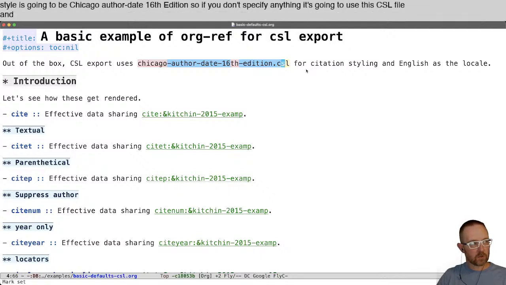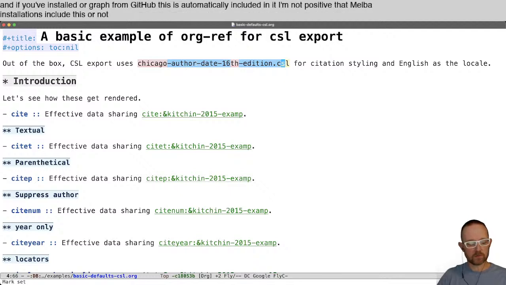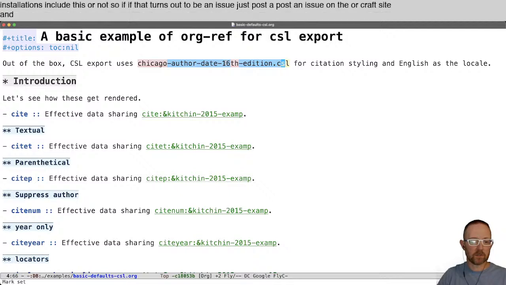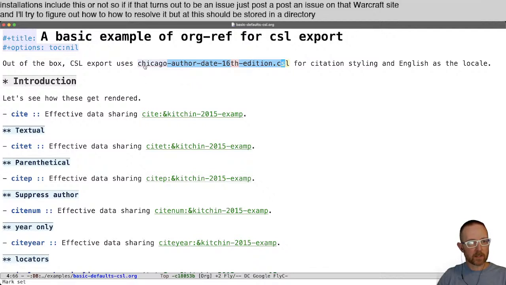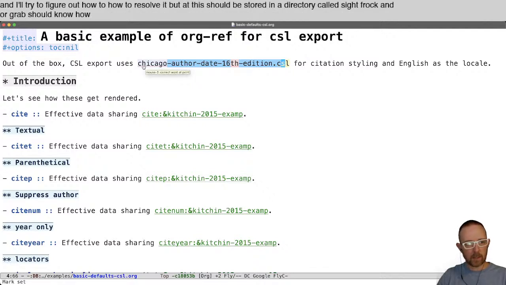If you've installed OrgRef from GitHub, this is automatically included in it. I'm not positive that Melpa installations include this or not. If that turns out to be an issue, just post an issue on the OrgRef site, and I'll try to figure out how to resolve it. But this should be stored in a directory called citeproc, and OrgRef should know how to get it.